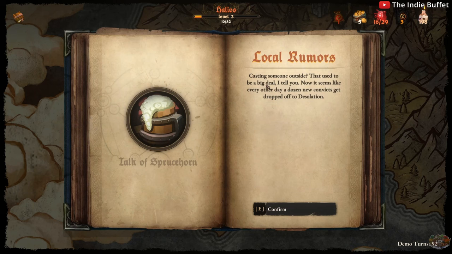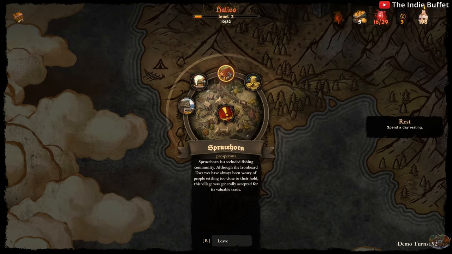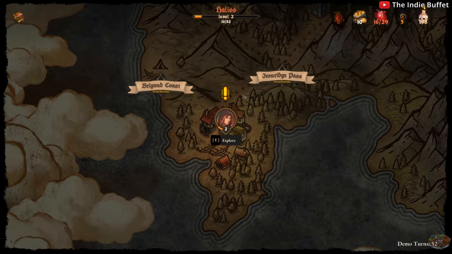Casting someone outside? That used to be a big deal, I tell you. Now, it seems like every other day, a dozen new convicts get dropped off in desolation. Where is the guild house that I go? That'll be 5 rations. Staying on the right path, I see. Bring more heads, get more rations, Helios. Okay, cool.